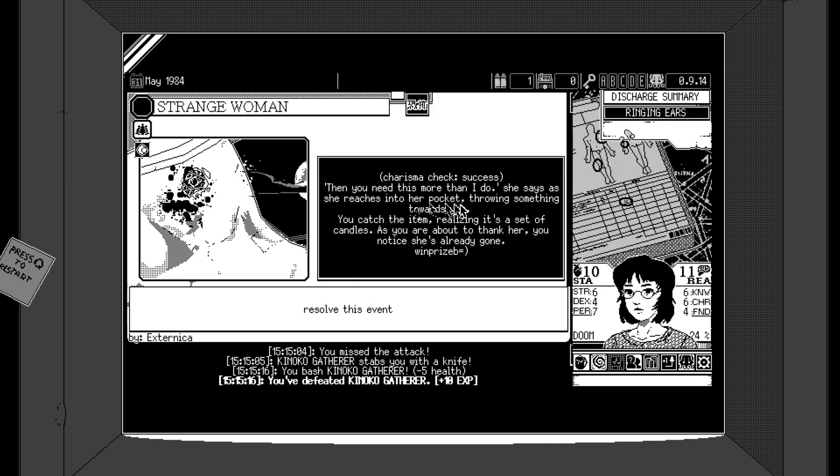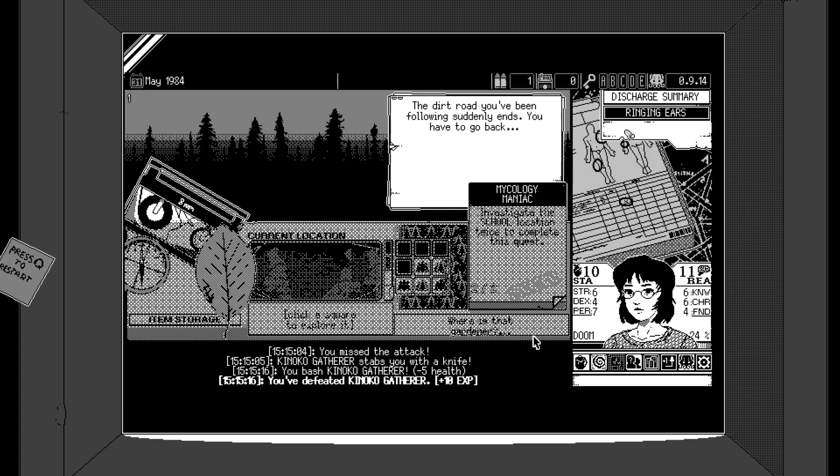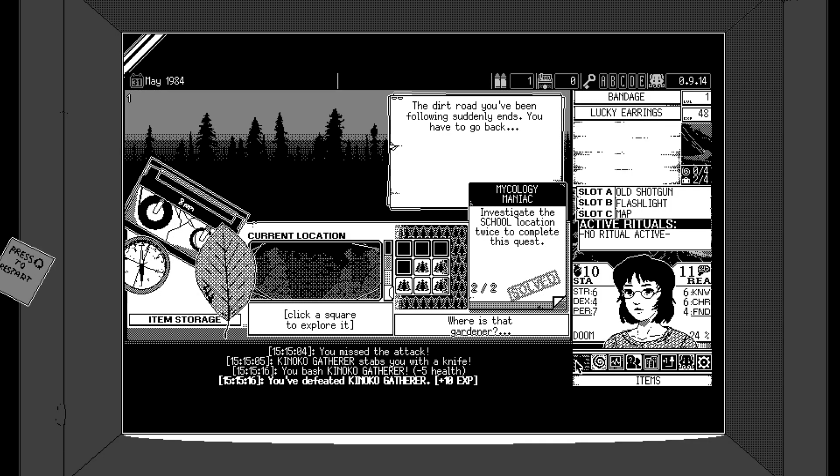Ah, then you need this more than I do, she says as she reaches into her pocket, throwing something towards you. You catch the item, realising it's a set of candles. You're about to thank her, but she's already gone. Win prize B equals. I don't think we actually got the candles, did we? Nope, because that's broken. God damn it! So that was pointless then. Okay, well, maybe we did that before and I've forgotten, but next time I'll just tell her everything's fine, because we get some experience for that.